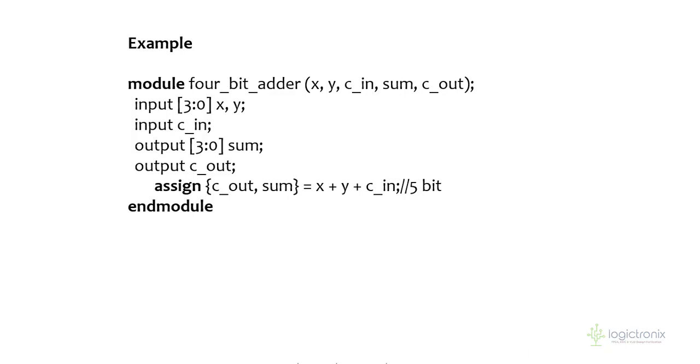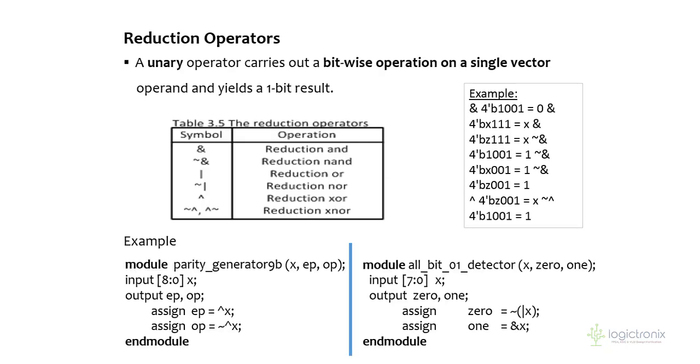So here we have an example of basic operations, which is a 4-bit adder, and another is the reduction operator. The reduction operator actually multiplies or operates the bitwise operations. The reduction operator is a unary operator, so it does the operation on its own bits. Like this statement, AND of 4-bit binary 1001 is 0, because it ANDs 1 and 0 and 0 and 1, so the overall result will be 0. So the reduction operator does the bitwise operation of a single vector operand, so finally gives a 1-bit result.